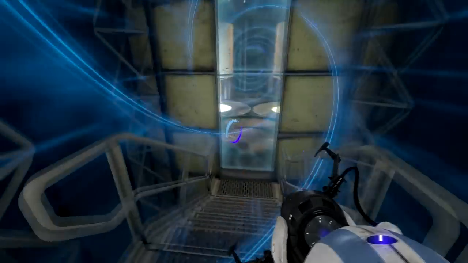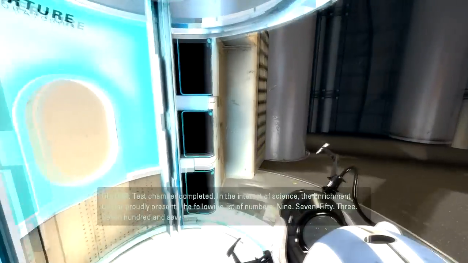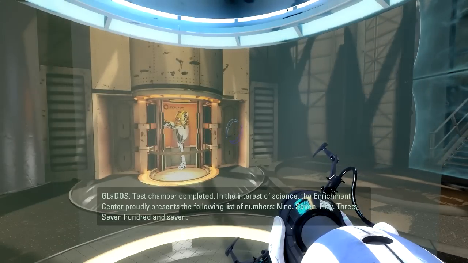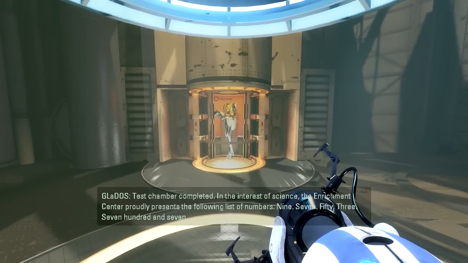Oh, great. How is get in there. Oh, that's cool. Carries us through. The rest of science, the Enrichment Center proudly presents the following list of numbers. Oh, I'm not going to tell you. 7, 50, 3, 7, 100, and 7.